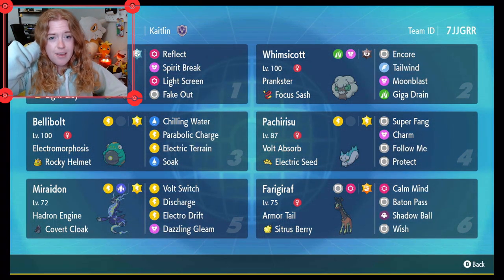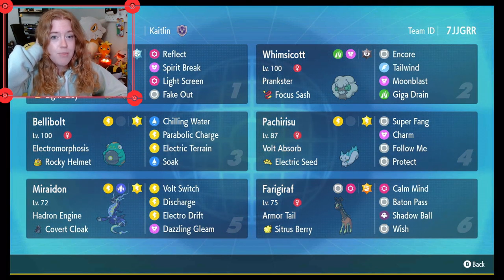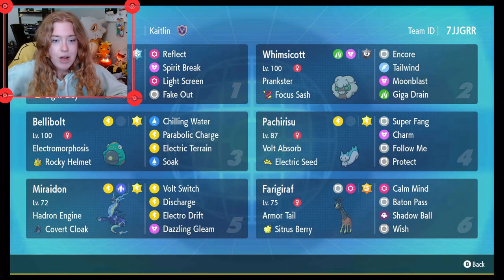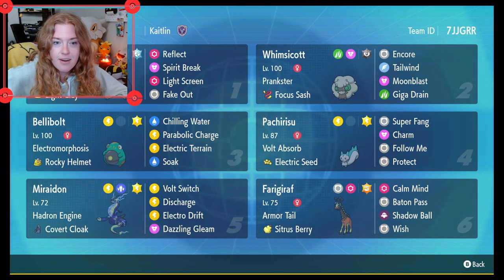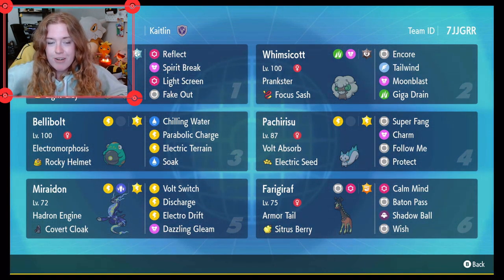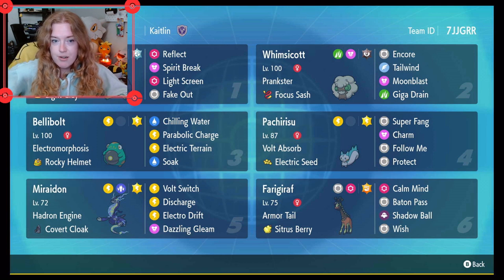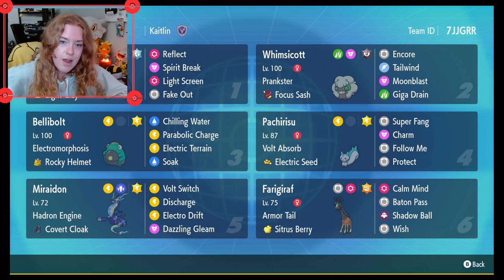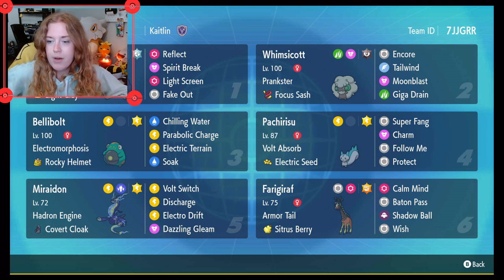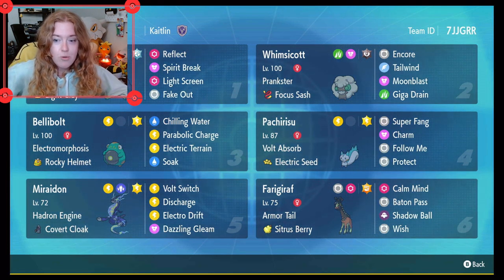He also is really tanky. Like, he can take a few hits. He can take a couple Earth Powers from Ting-Lu. He can take a lot of nasty things. We also do have Soak on Bellibolt, just for all those pesky Landorus that like to think that they're gonna wreck us, or any of those overall ground-type Pokemon. And even if they do Terastallize into a ground type, well, they've just used up their Tera, right? So we can deal with that. We also have Chilling Water, again whittling down any physical attacks. And then we could go in with some Parabolic Charges and keep Pichirichu nice and healthy with Volt Absorb.